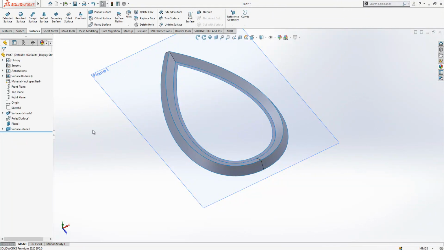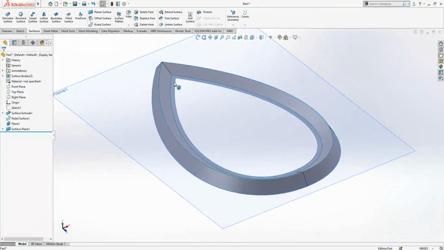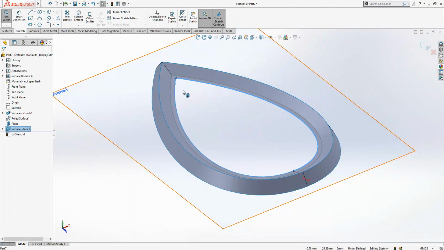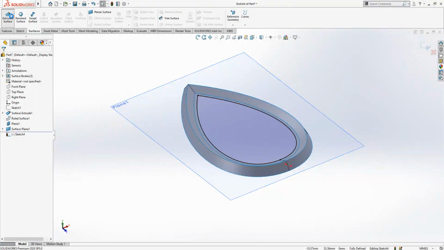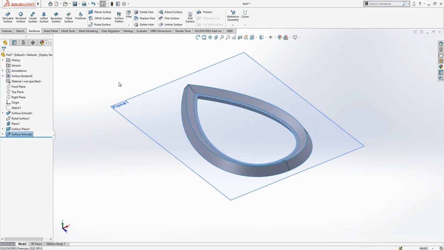With planar surface we are having here a straight surface. After we can create a sketch on the surface, we convert to edge, and with surfaces we are going to create an extrude surface. Direction will be reverse and draft outward will be active. The length of that is not so important. This will be a helper surface for our operation.